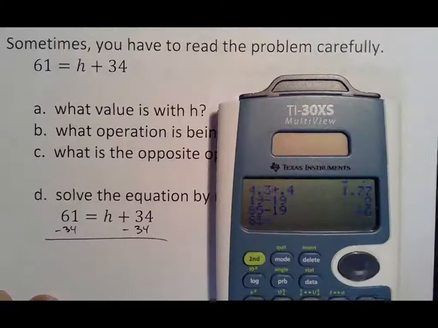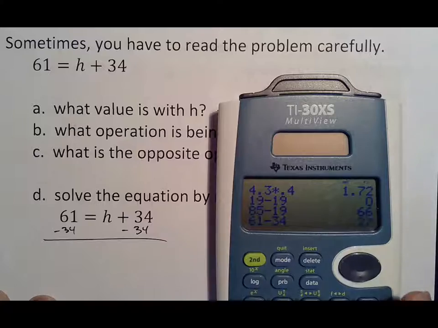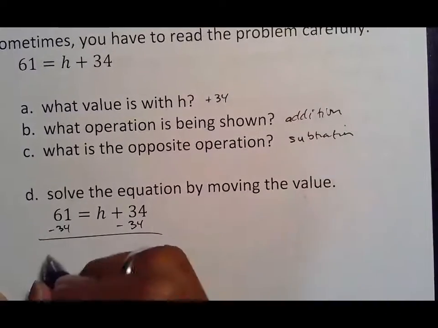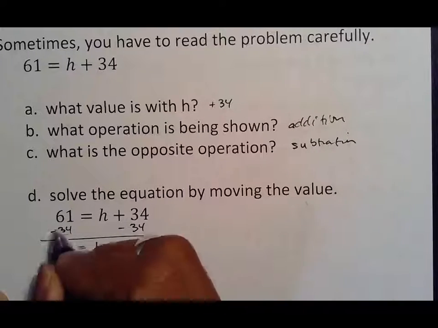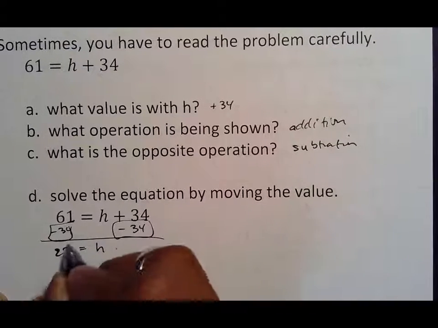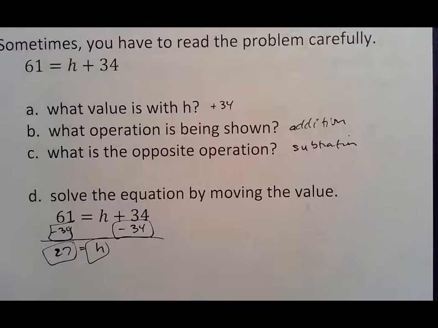61 minus 34 is 27. Which comes down over here because that's what's there. H comes down over here. Again, there will be 4 boxes on this question, and this is going to have to be how you do it. Do not just put the H down over here because H in this situation is on the right side. 61 minus 34 ends up at 27. H comes down on the right. Okay?